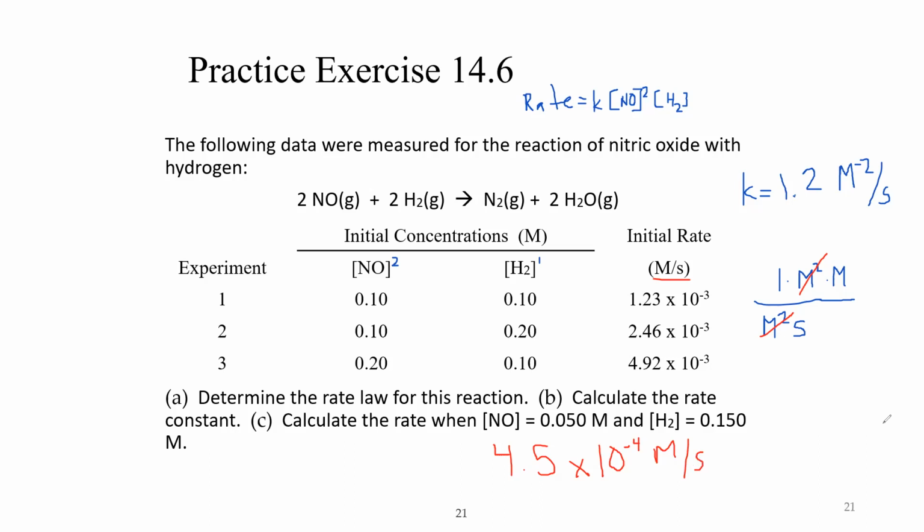And when we look at this one, it makes sense why that's going to be. If you look at the concentration of hydrogen, it's kind of in between what we have here, but the concentration of nitric oxide is lower than what we have in any of these three. So the overall reaction rate makes sense that it's going to be lower than any of these. It's going to be slower, just because the concentration of nitric oxide is a little bit less there. And especially since we're squaring that one, that's going to have more of an influence than just the hydrogen, which is first order.